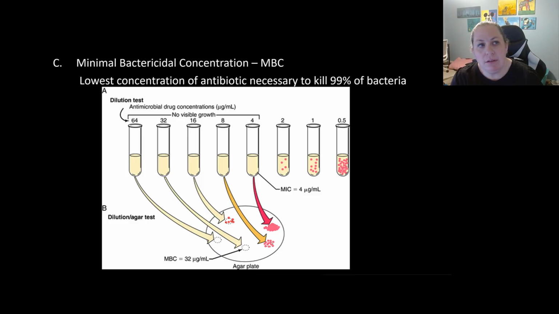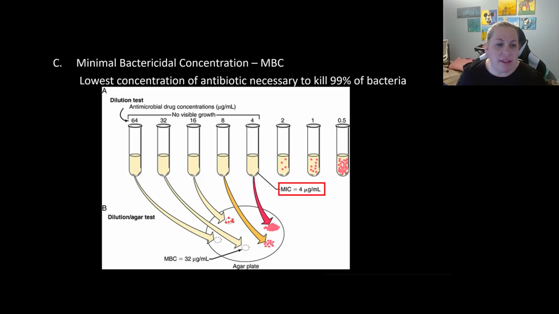Another way we can also look at this is called the minimal bactericidal concentration, or the MBC. This is where it's going to kill off all the bacteria. We want to find the lowest concentration of the antibiotic necessary to kill 99% of the bacteria. You'll notice a lot of times they don't give you 100% because they don't want you to sue them. And so because of this, you can put it in different dilutions. These solutions then can be subbed out on the agar, and we can see if growth takes place.